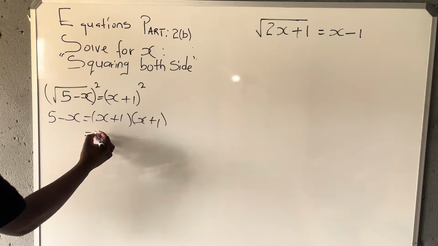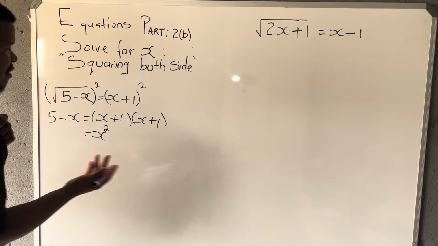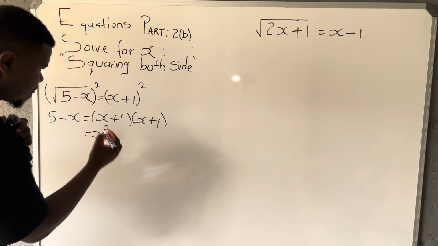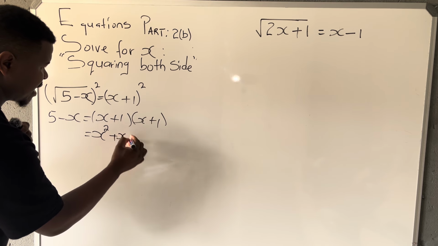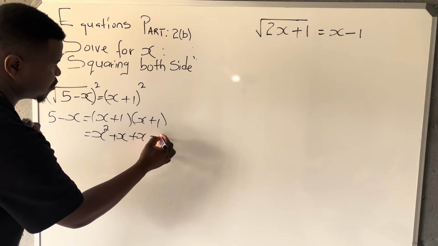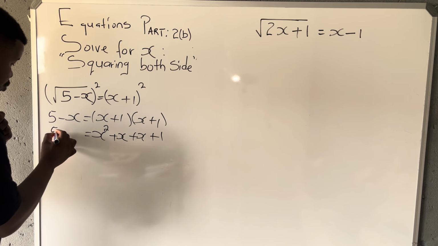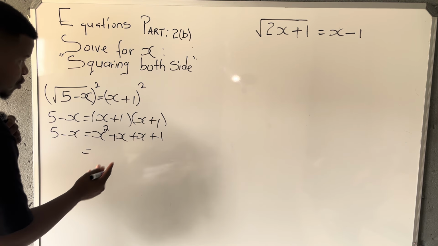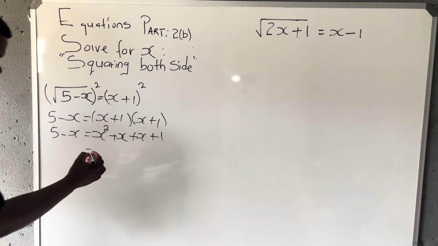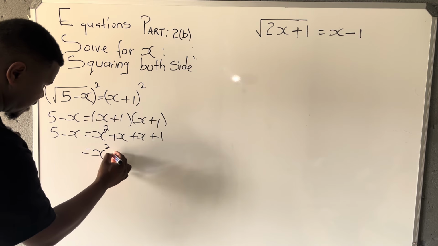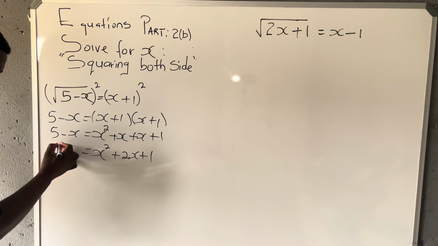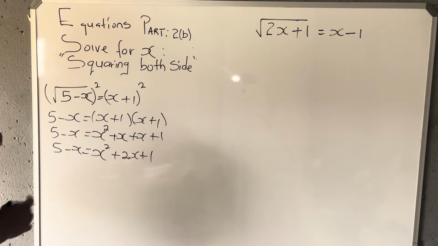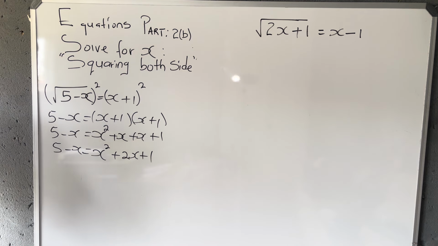Now we have to simplify by using FOIL. So x times x is x squared. Then we've got x there, again we've got x, and then we've got a 1. As a grade 12 or 11 learner, by now you should be able to master this. If not, go and work on this yourself. In the comment section, you can notify me if you need help or clarity on something you don't understand. I'm welcome to answer any question.